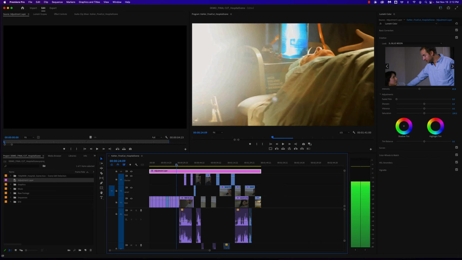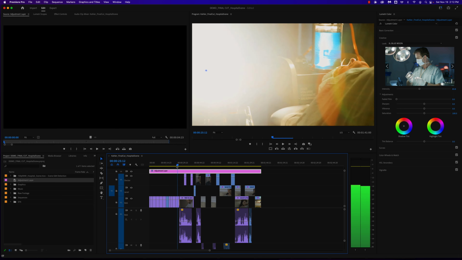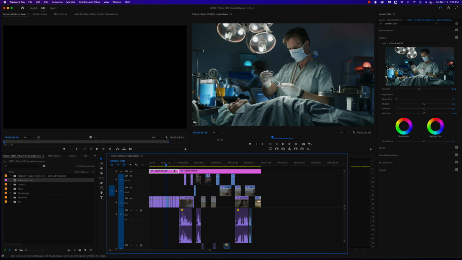But it kind of changed the look of our montage there, so maybe I'll actually choose something different for that montage. I'll split this adjustment layer right there into transition. I'll use my razor blade tool. And let's look at this adjustment layer here.